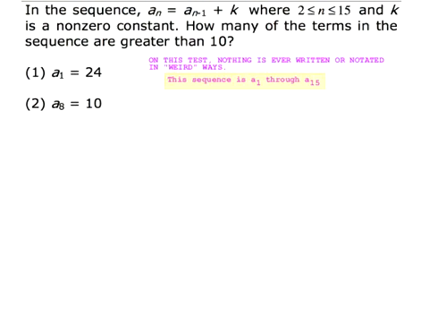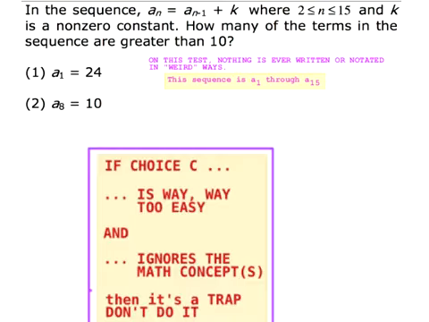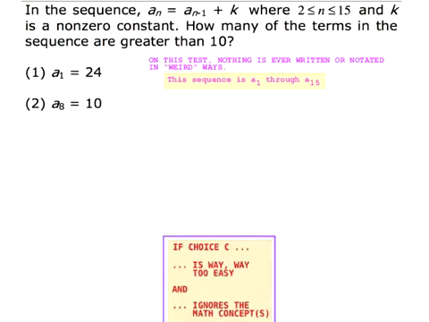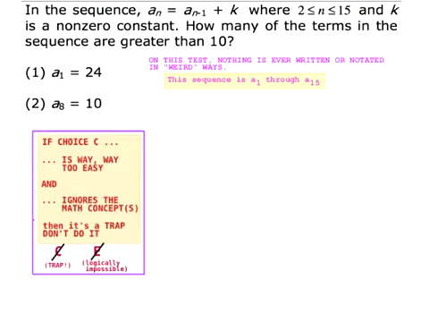Yeah, this is the classic C trap. If you don't know what we're talking about, here's a summary from previous study halls. We have had entire study halls on the C trap, by the way. But this is the single most common form of trap answer that you're going to see in data sufficiency.